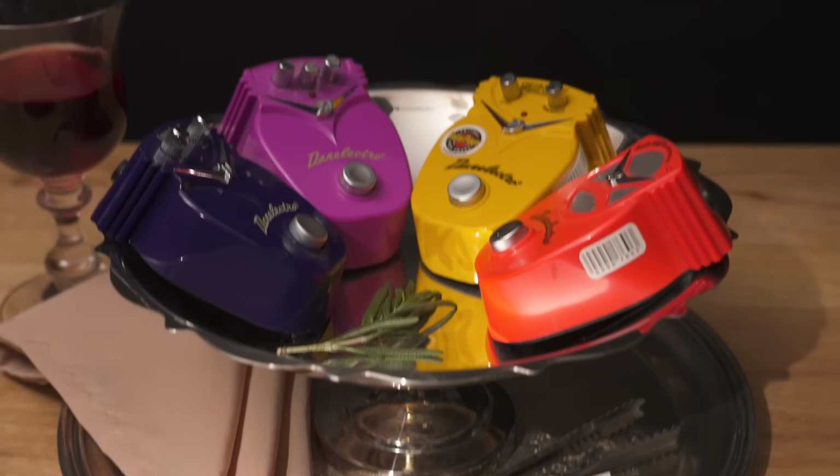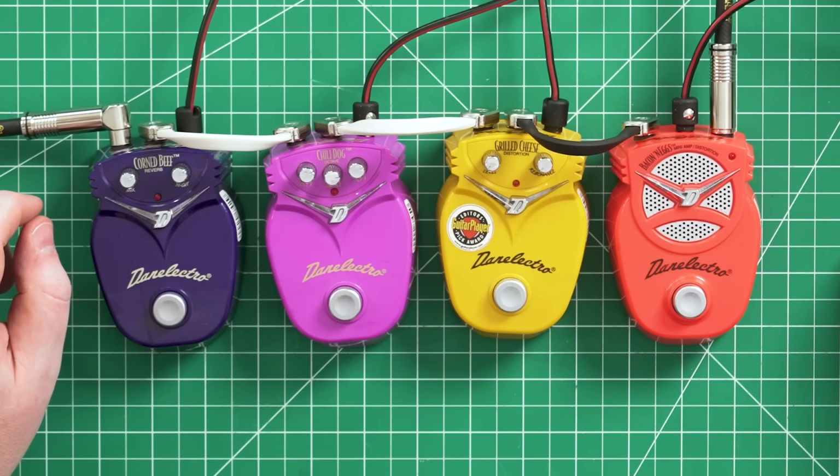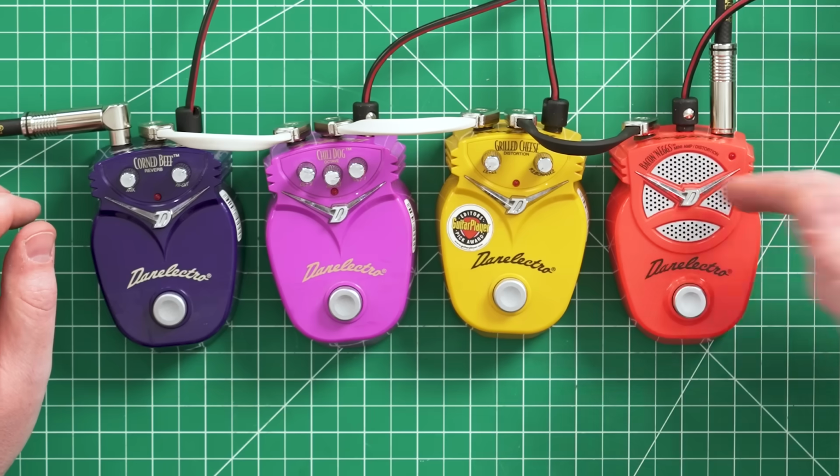For our final course, we have dessert. It is a chaotic dessert, the Bacon and Eggs mini amp distortion, which is a real guitar amp with a speaker on top. We're not gonna worry much about that. Wait, what? It's fine. It's an overdrive. You don't have to care about the speaker. You can just use it like an overdrive.